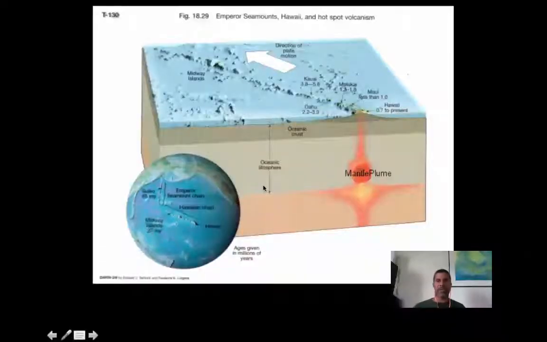Further evidence of plate tectonics is shown by volcanic chains and hotspots. This is an example from the Hawaii hotspot chain where we have a stable hotspot that doesn't move at all, and the plate actually moves, in this case, to the northwest. The active volcano at the Big Island of Hawaii shows active volcanism and the highest topography, and as you continue on to the northwest, the volcanoes become less active and the topography goes down.